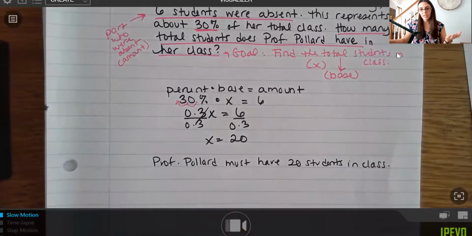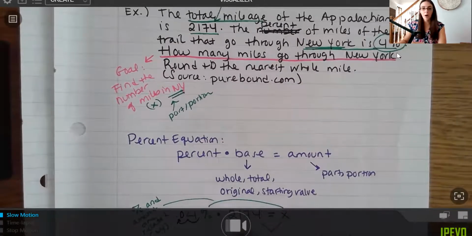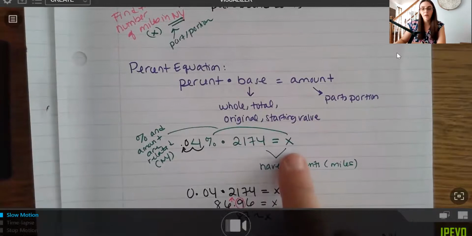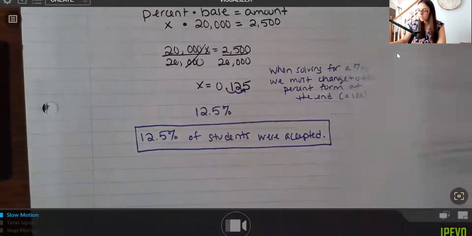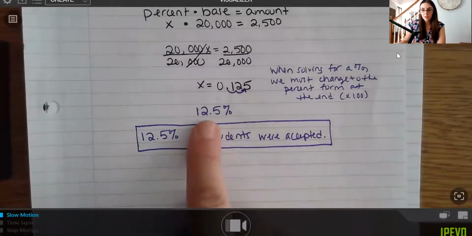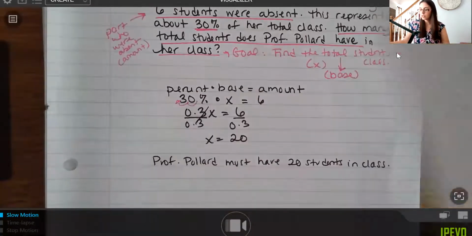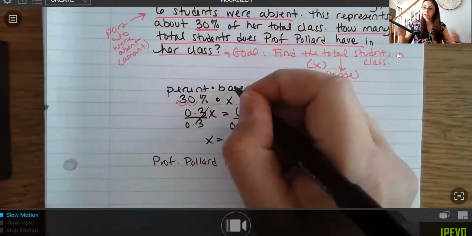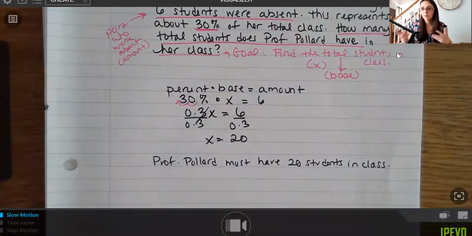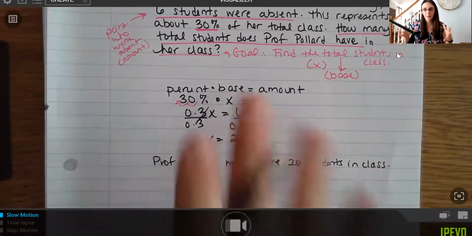So notice that we've actually done an example of each style. So in our first example, we had one where we were solving for the part. Let me scroll up here. We were solving for the part or the amount. In the second example, we were solving for the percent. And the example we just did now, we were solving for the base or the total. So we've done one of each style here where you could have any of those 3 pieces being the missing part. And you really want to think about those key ideas.